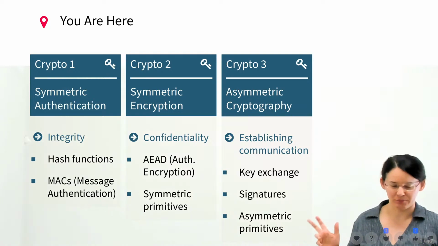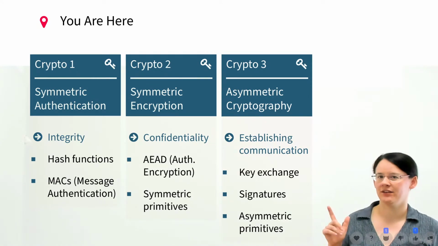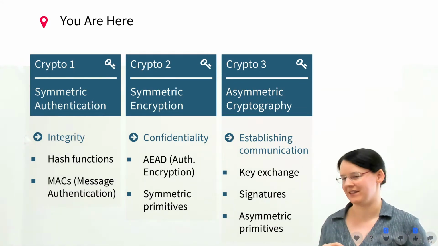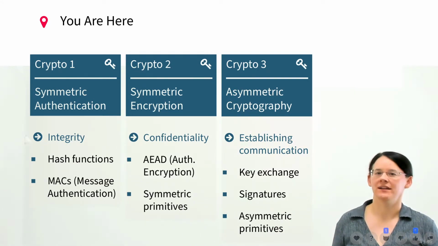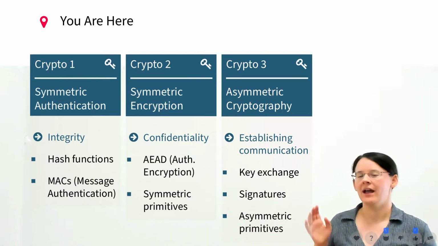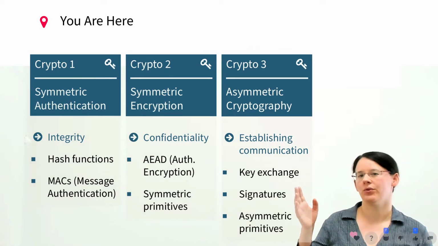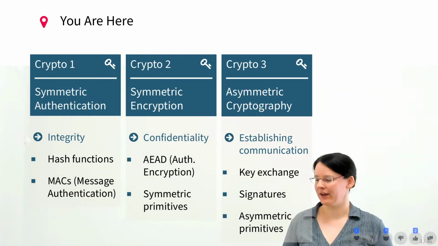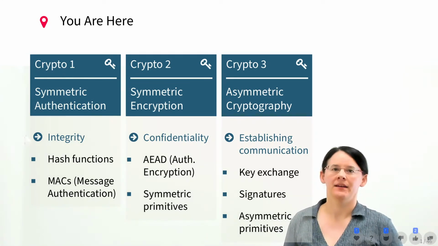We had 3 pure crypto lectures so far, talking about 2 different security goals, integrity and confidentiality, and how to achieve those with symmetric cryptography, where both participants have the same key. And finally, last week, we had a look at asymmetric cryptography, so at ingredients, how to establish communication so that afterwards we can use symmetric crypto. For this, to get the conversation kick-started, we need something like key exchange or an asymmetric encryption scheme. And additionally, we had a look at signatures, which are an asymmetric way of achieving authentication and integrity.